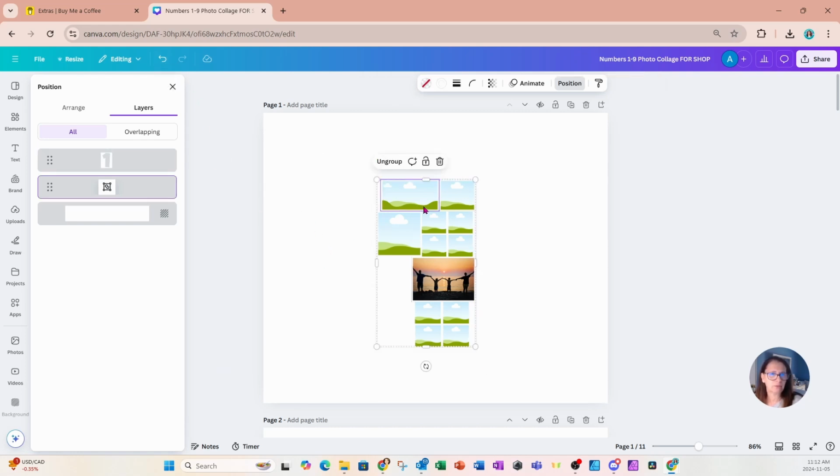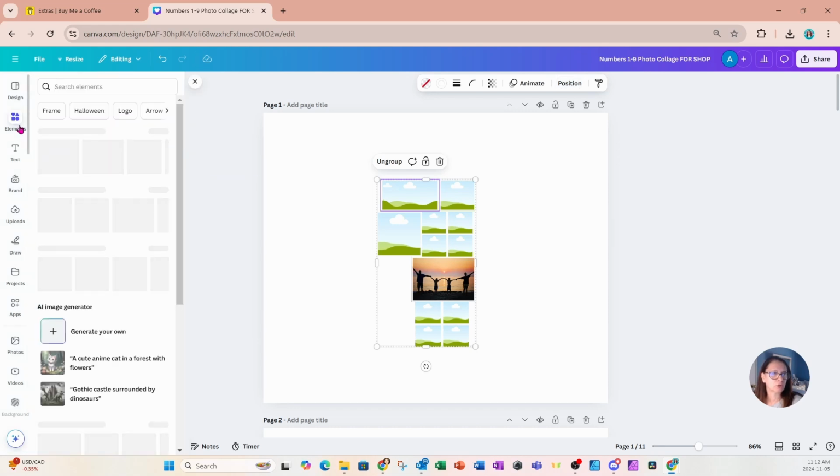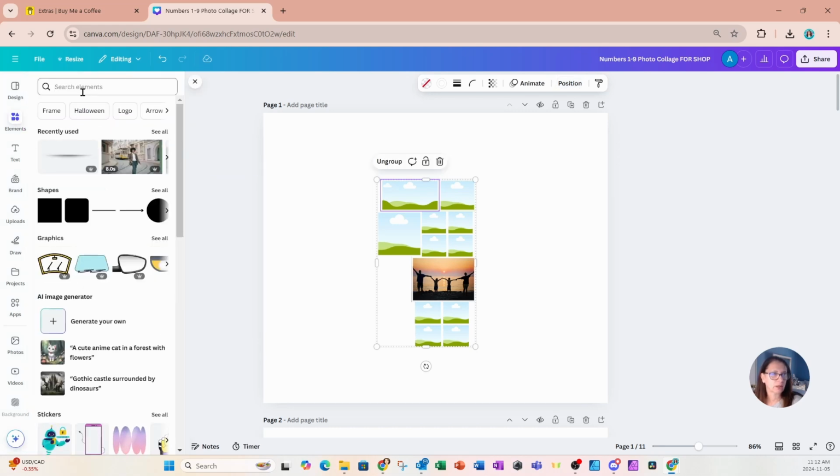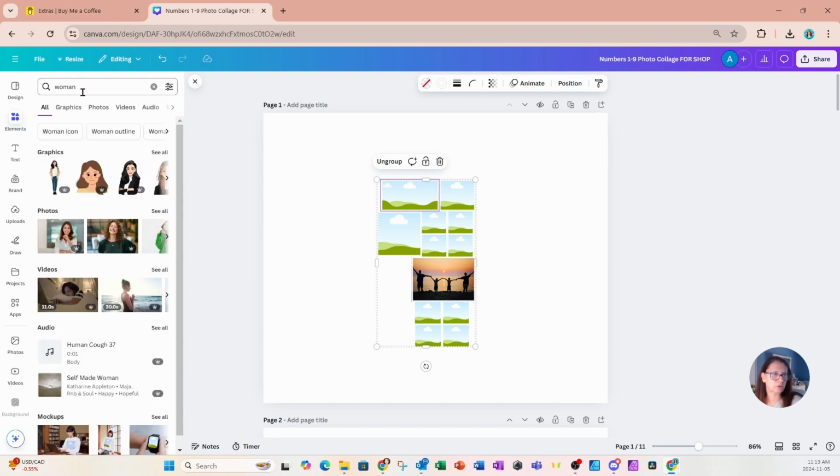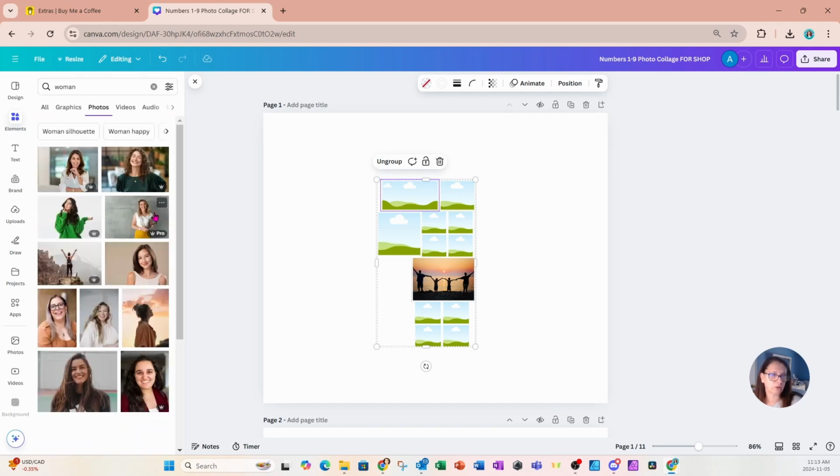Now these frames here, they are grouped together. But once you remove that top layer, you can just go to your images, and I'll just search for women just so that I can get something to pop into those frames.